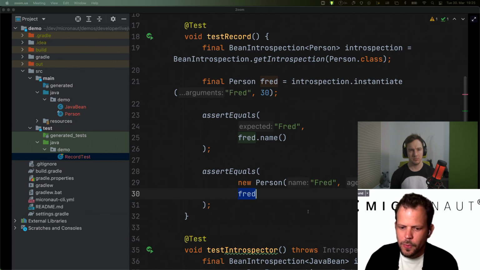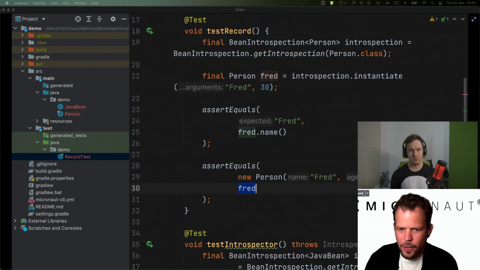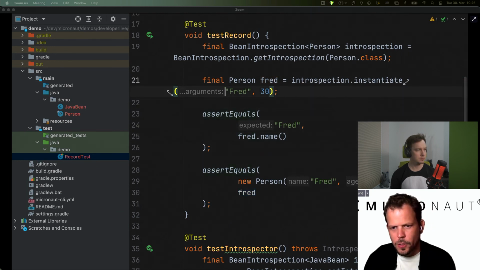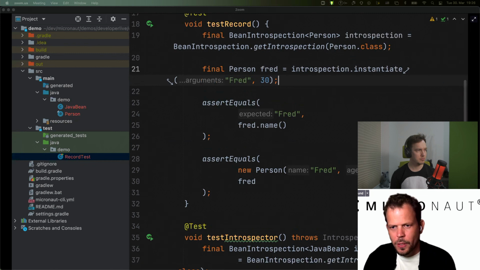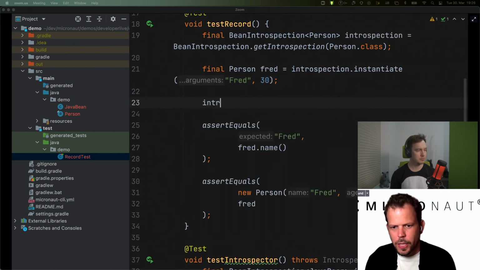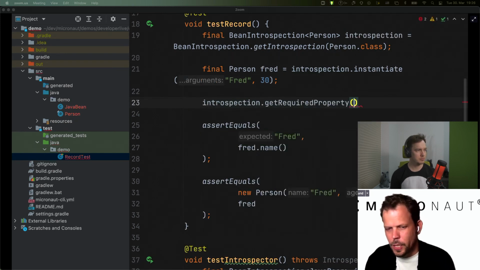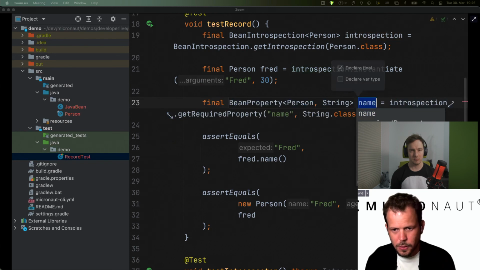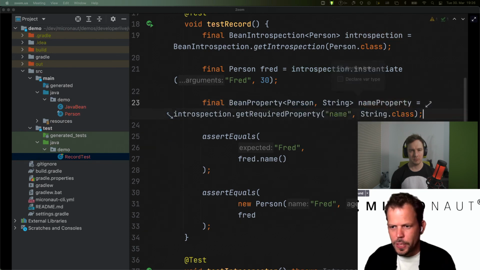Now, one thing I mentioned is you cannot mutate them. For records, we model bean properties as record components. So I can still do getRequiredProperty name to get the name property, for example, and we just model them with the same API.